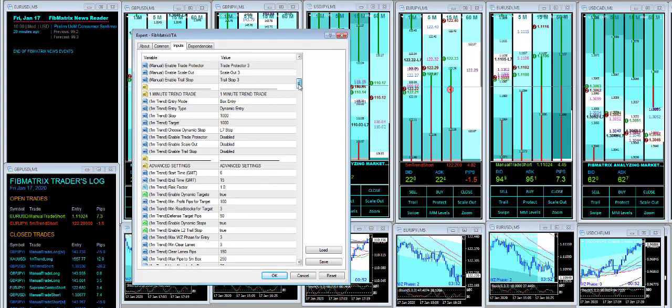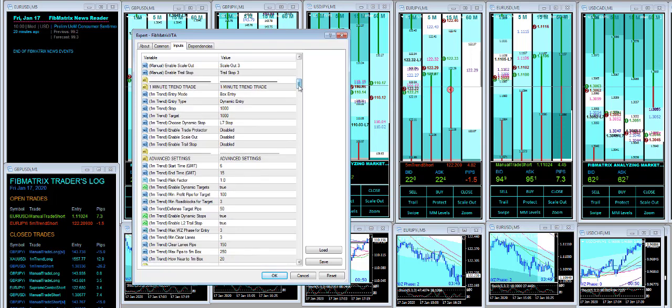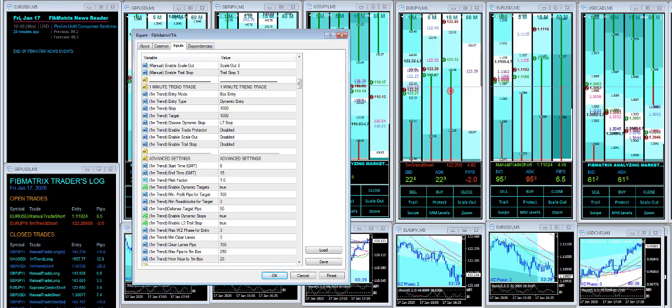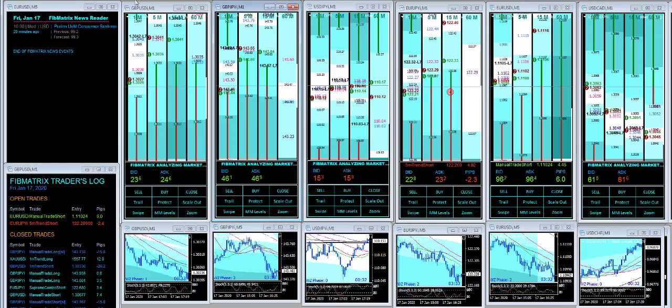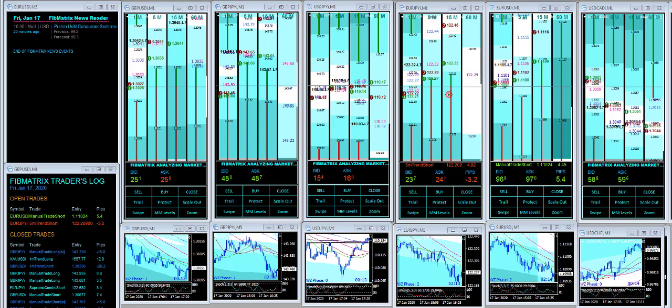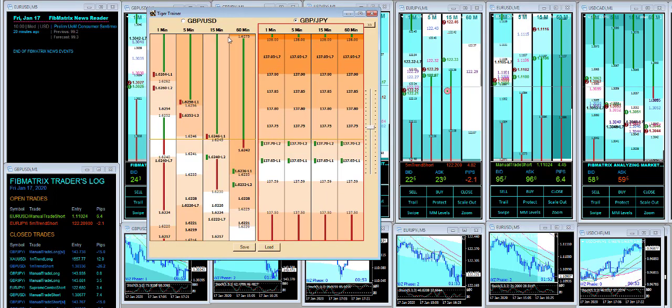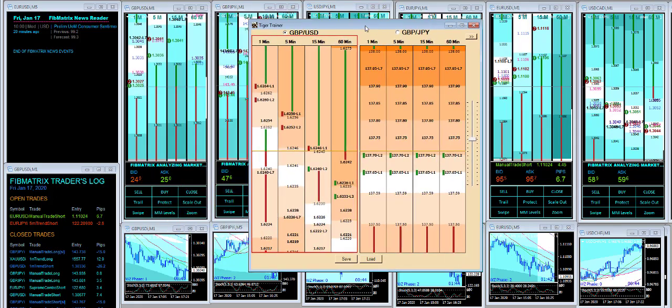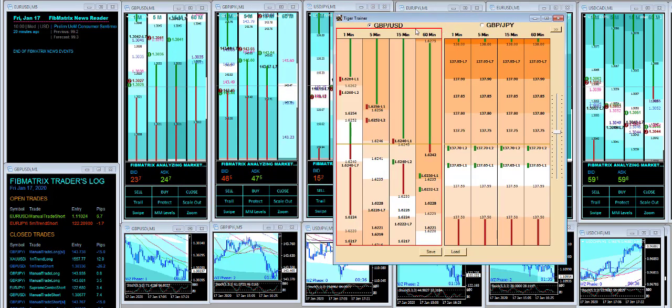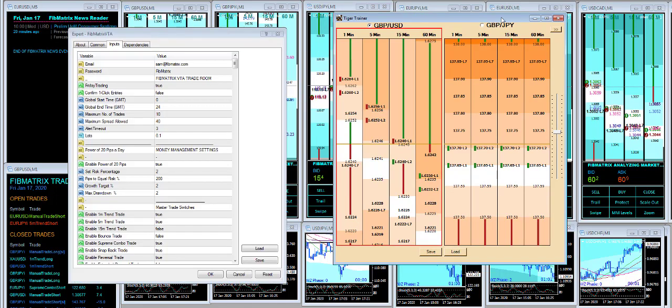Let's go to our settings, and we're going to show you, as I promised, the exact algorithm that the VTA uses to identify trades. Also I'm going to bring up my handy dandy Tiger Trainer. A lot of you guys may remember this. Don't worry about the pound yen, we'll use the pound dollar one. This is my old Tiger Trainer from the Tiger Trade Room. So it's orange, but why make a new one? I mean, it works so good. I love it. So we're going to use our mock little grid here.